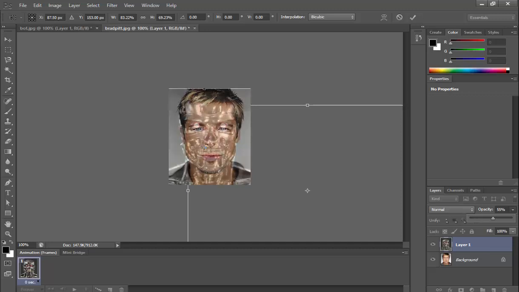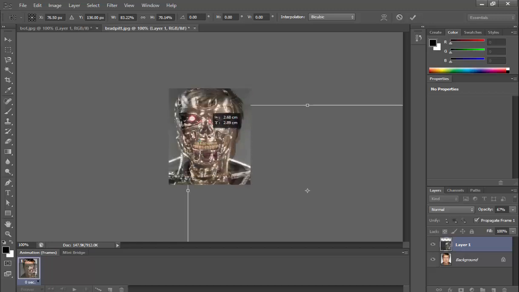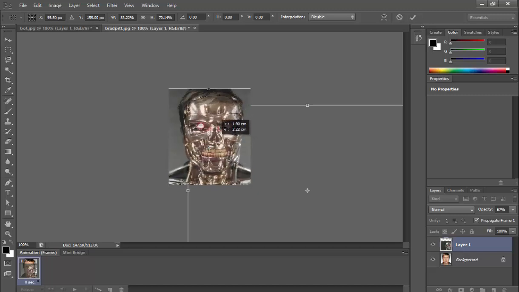If you think that you need to resize it more, maybe we can just resize it a little more. Maybe here, a little. Okay, here we go. This time I think it fits very well now.